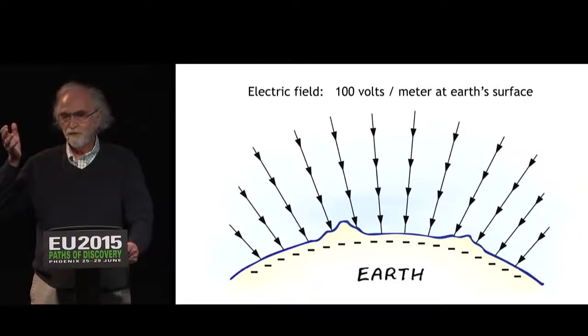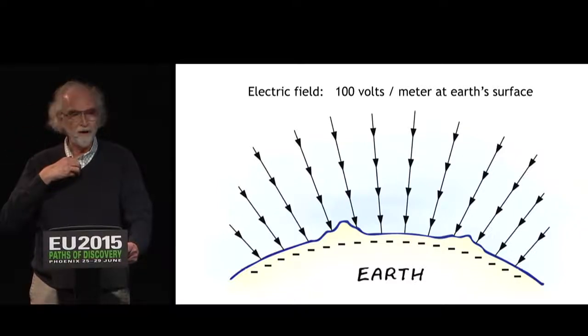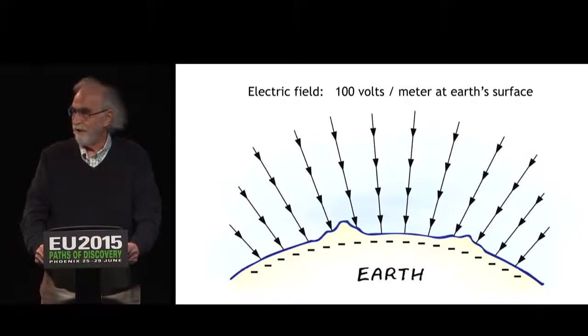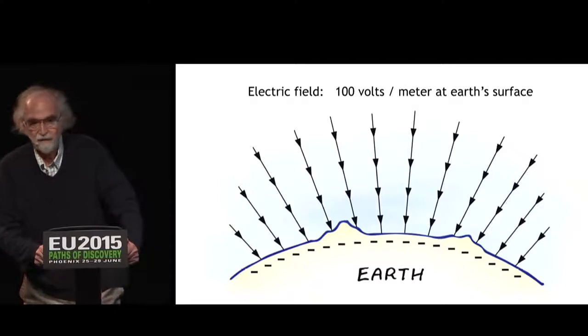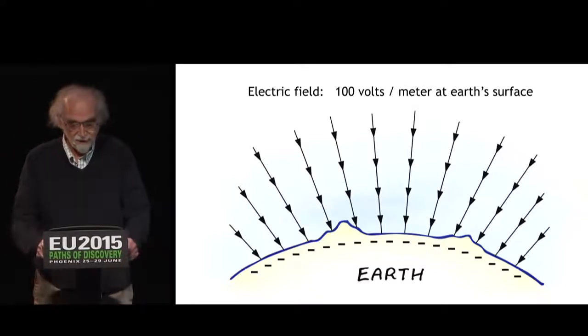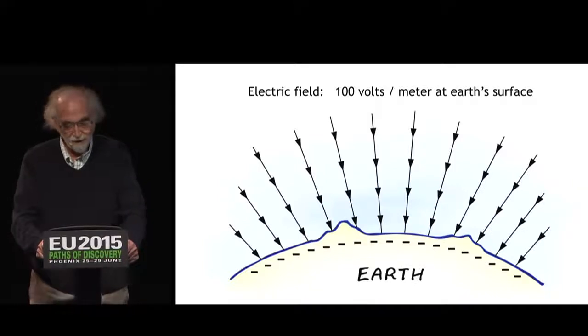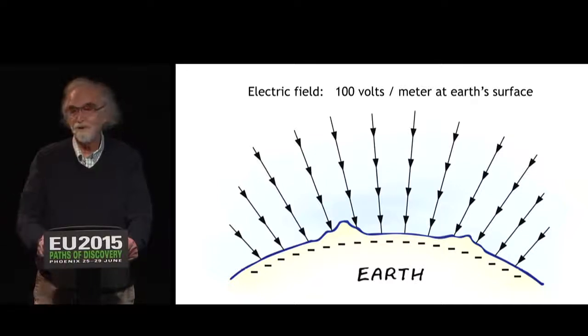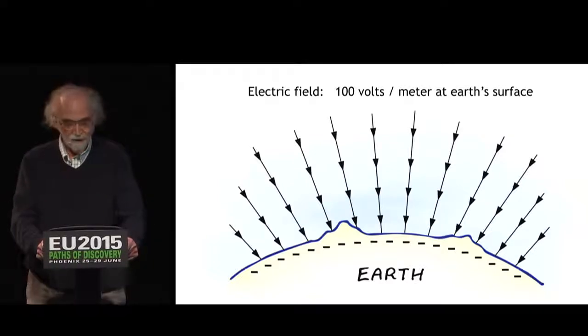He said he grew up in Russia, of contemporary age, and he said every middle school student knew about the electric field of the Earth and the negative charge on the face of the Earth. And I guess in this country we don't learn that, or at least we didn't learn that. But anyway, it's well known. It's in the textbooks, especially the textbooks from 50 to 100 years ago.